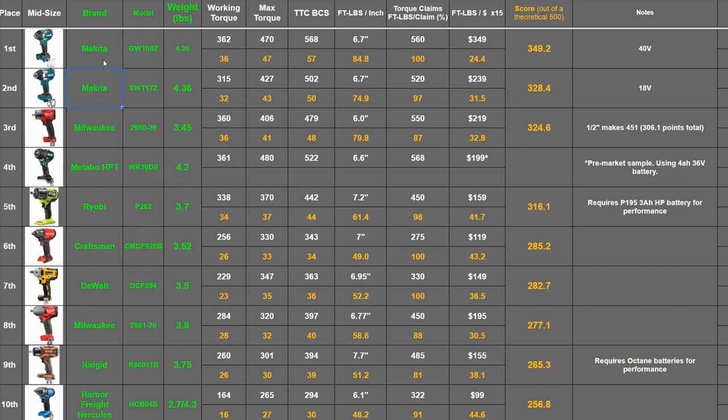Starting below the Milwaukee Makita, as it was up against them today, its runs are turned into points as 36, 48, 52, not making as big a jump up in the final tests here as some others. At 6.6 inches long, that's just about half inch longer than M18, but shy of the XGT earning 79.1 points, still lower than those others. 568 foot pounds tightening is what it promised, we tightened it in forward and reverse to the effect of 522 today, that's 92%, still quite good within this category. Perhaps its most impressive figure is a $199 bare tool price, which we'll confirm upon its debut, that's super competitive at this level and gets 39.4 points for it.